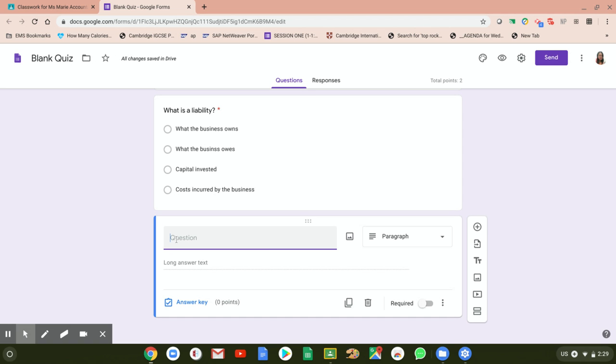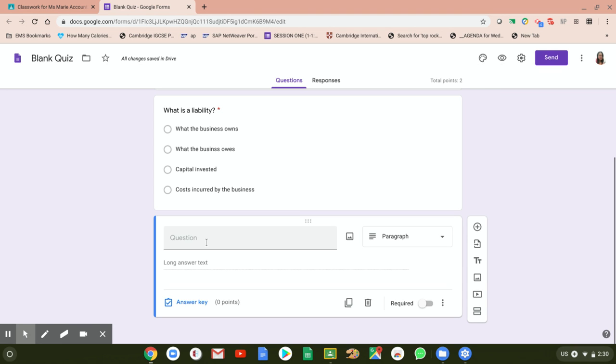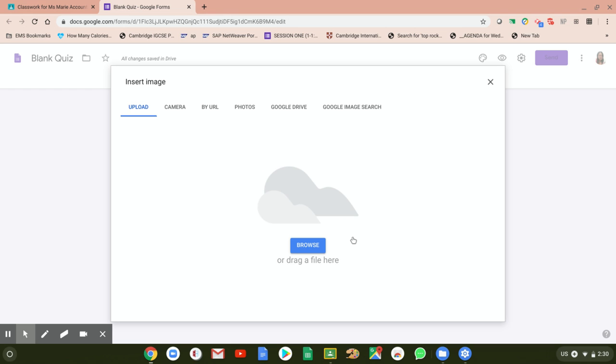Right. Now, what if you want them to watch a video, or you want to insert a, what do you call this, a picture or a screenshot or a scanned copy of your textbook? All you have to do is press this one. If I press that, let's go back to that again. The question here, I press that small square beside the question, and then you can use different sources here.